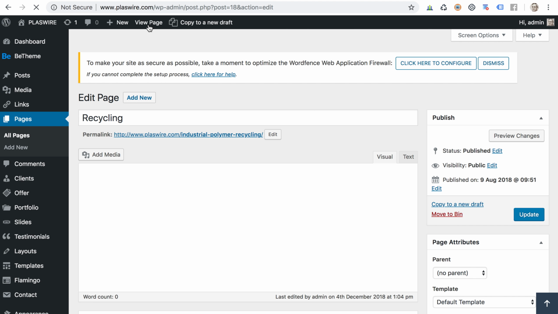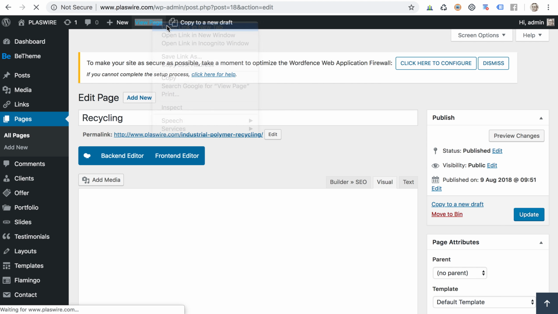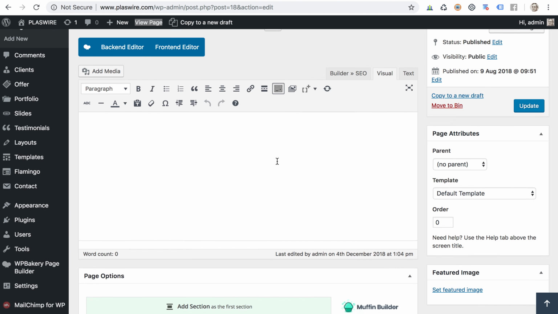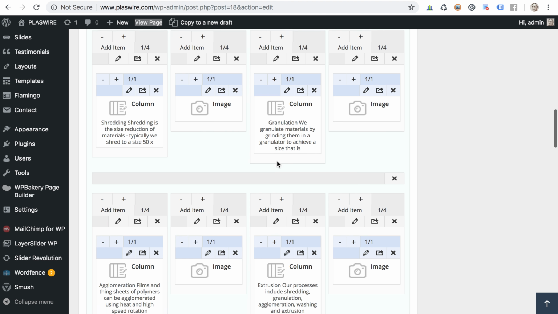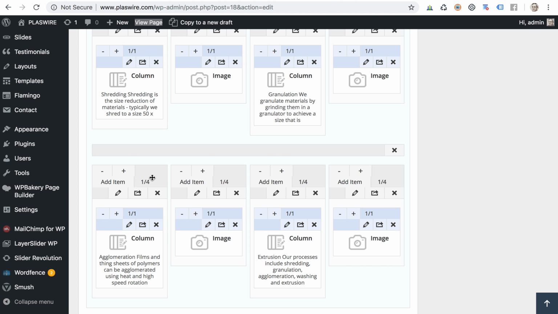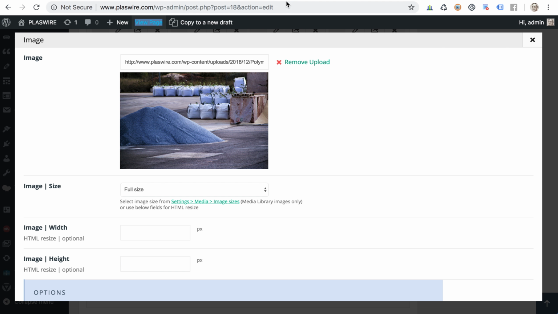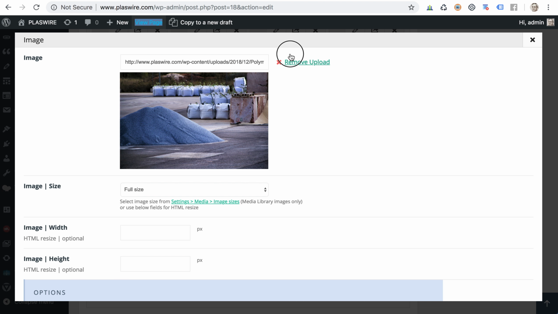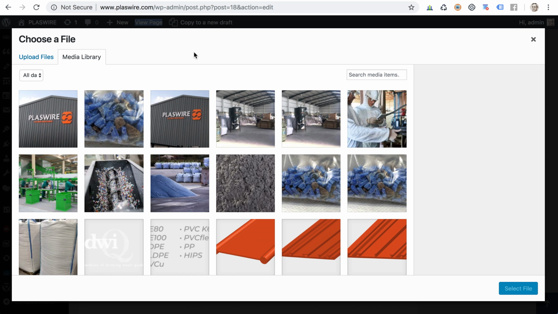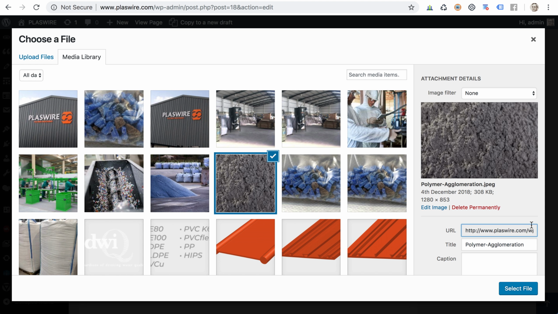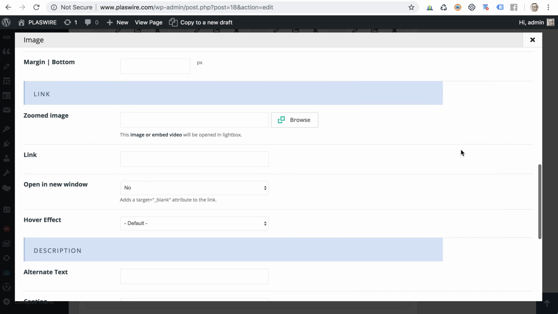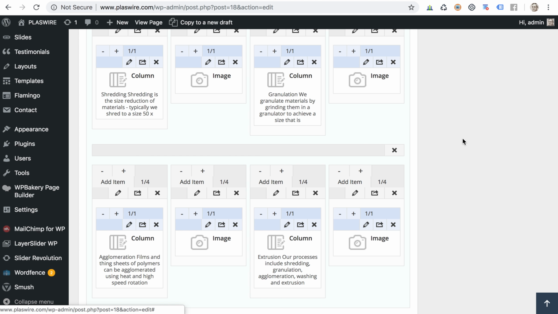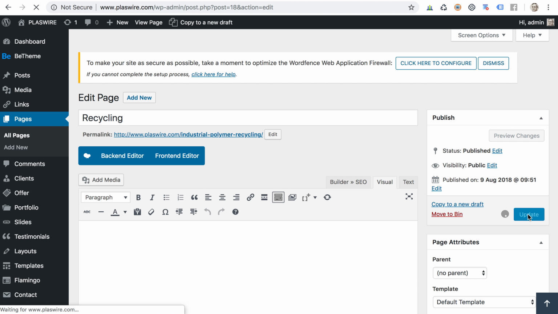So once again, it's nice to have a visual reference for the page, so you can open the actual page that you're editing in a new tab just to view it. But I'm familiar enough with it, so I'm going to scroll down to the bottom here, and I'm looking for this grid structure here. And down here I can see the agglomeration films, and the image to the right hand side of it, which is here. So I would like to change that image from the image of the material on the outside to the image of this granulated plastic material. And go down and press save on that and update the page.